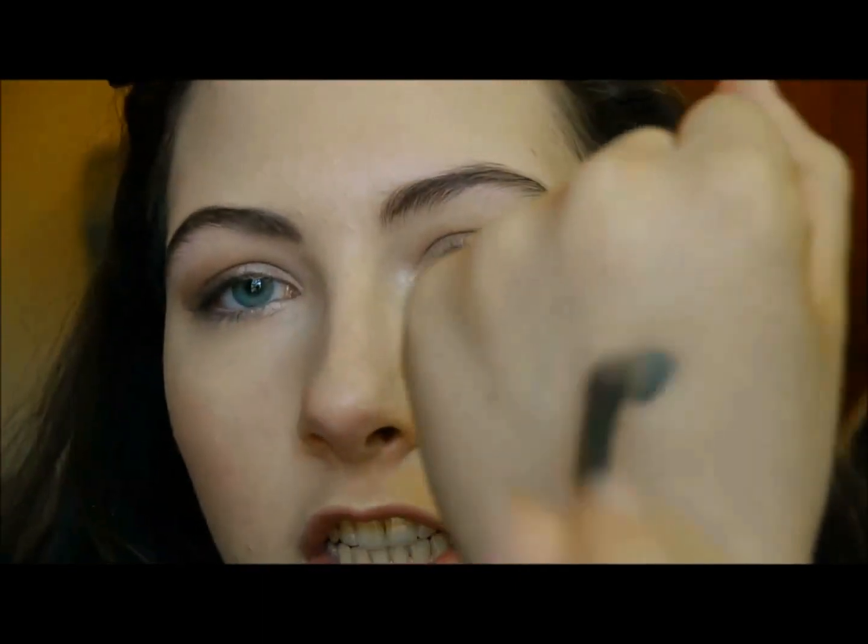Alright, I'm done with this eye, and you can see I've got this really harsh line going on. So what I like to do is take the same brush and rub it on the back of my hand, and this will get any dark powder that may be on this brush off. You want it to be a really clean brush because we're going to be taking a lighter color.